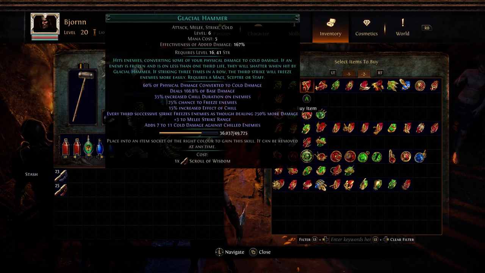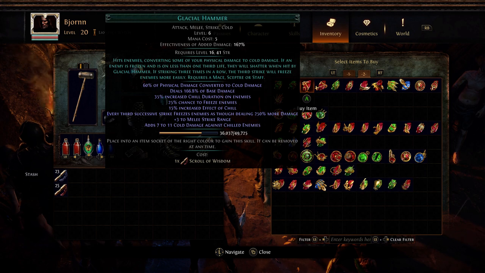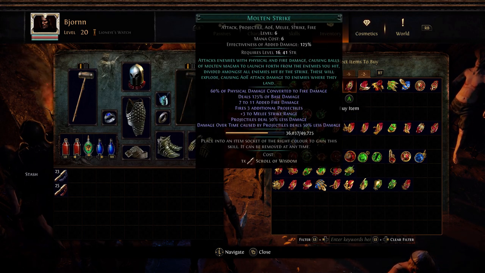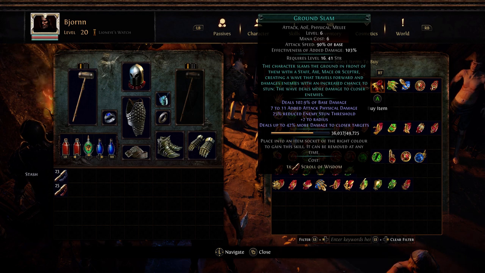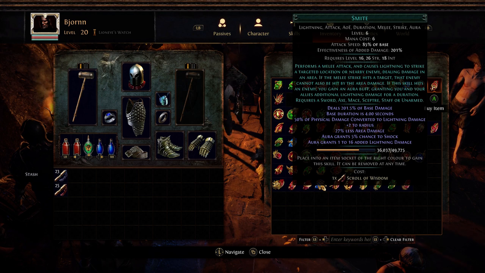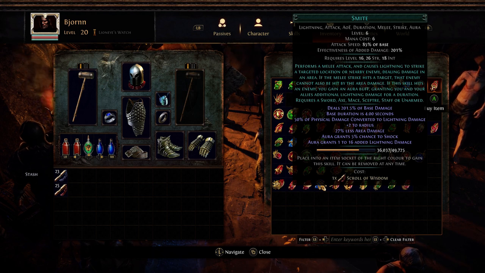Glacial hammer hits enemies, converting some of your physical damage to cold damage. If an enemy is frozen and is on less than one third of life, they will shatter when hit. I've not used the swipe yet, have I? I think ground slam's pretty good as well. Staff, axe, mace or sceptre, creating a wave that travels forward and damages enemies. Might be worth trying. Performs a melee attack and causes lightning to strike a target location or nearby enemy, dealing damage in an area.